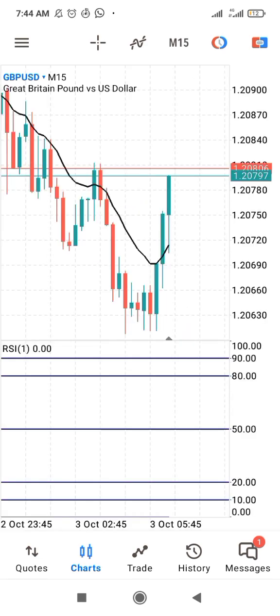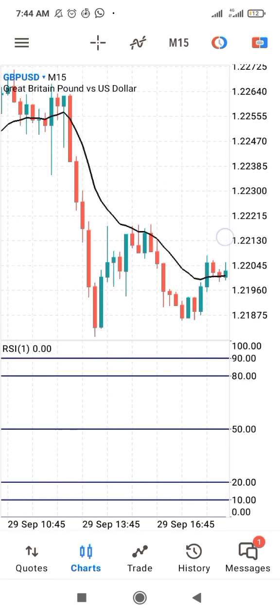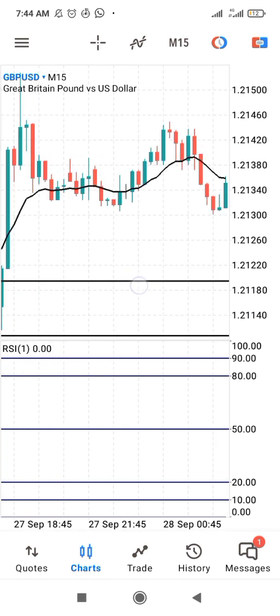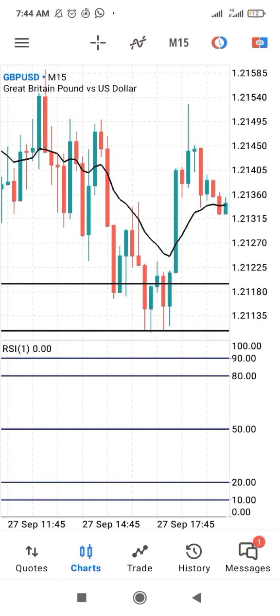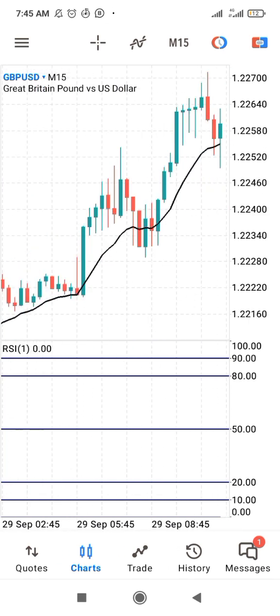If you go to your M15 charts, let's look at where that line started. You can see the last candlestick here. So this is like a support that was broken, and now it has become a resistance because the price is now below it. So this is an area with a large chunk of sellers.